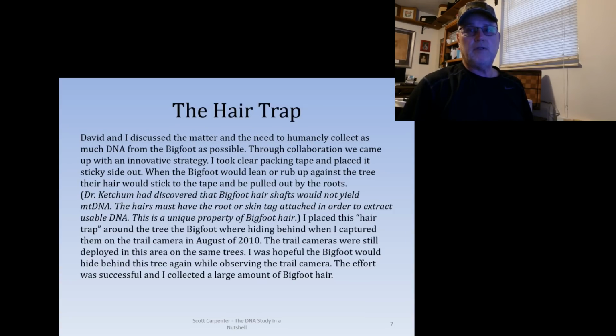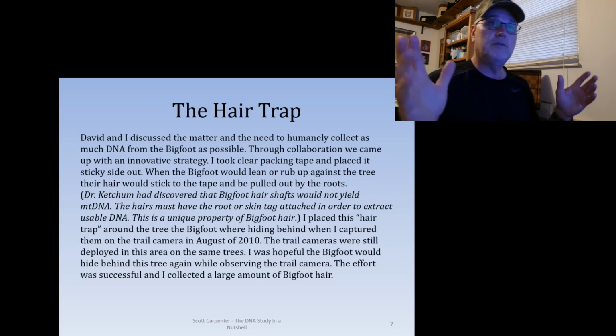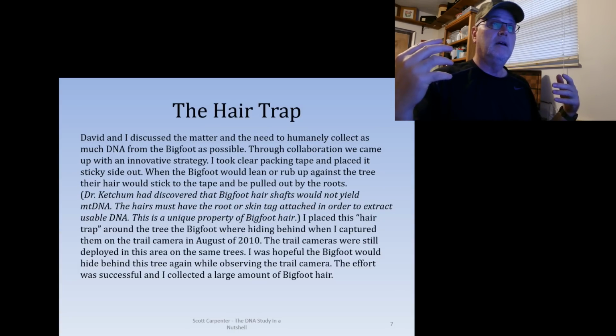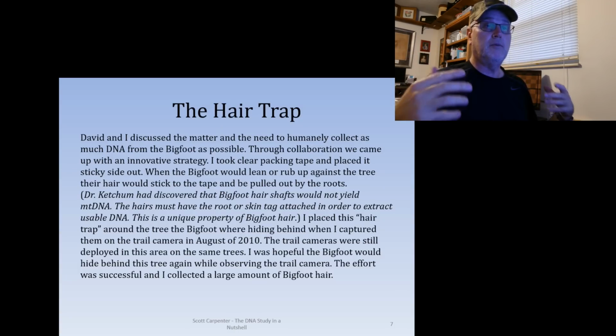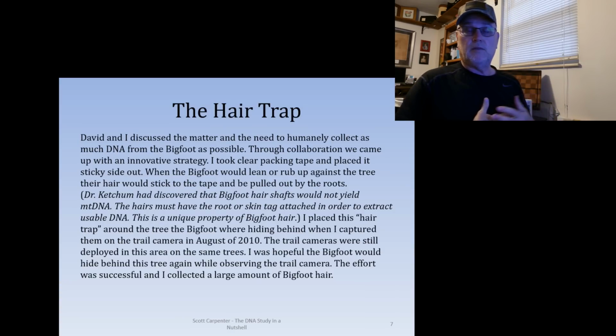And of course, you'd have to do this during cold weather, but the grease would stick into the bark and on the bark and stay there. Then I would put the hair down at about the 4 or 5 foot level. When the Sasquatch would lean against the tree, they would really go after it to lick the bacon grease and get it off the tree. Of course, when they leaned against it, it would pull the hair out.